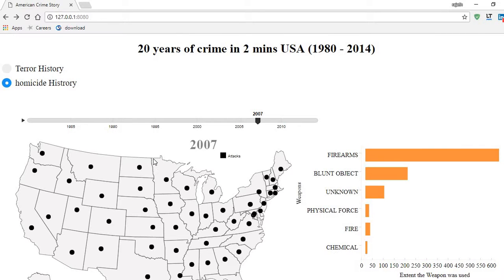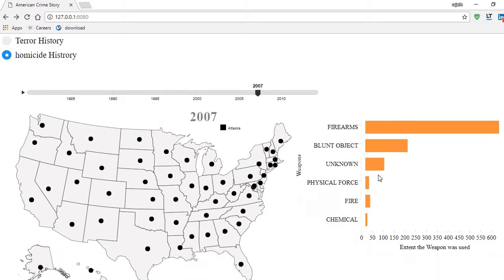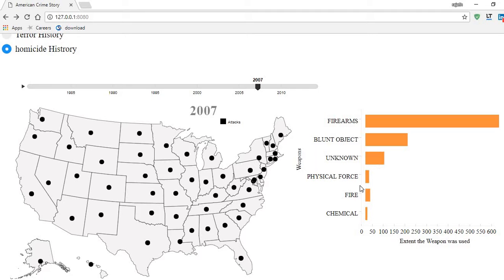This is an interactive graph which is more focused on details. As you can see, it shows the number of attacks, fatal attacks, and non-fatal attacks in 2007, by state. You can get a lot of details from this map, and this graph can be used to draw conclusions about what happened over the years. Usage of firearms is very easy, and that has a huge impact on attacks.